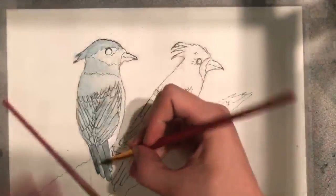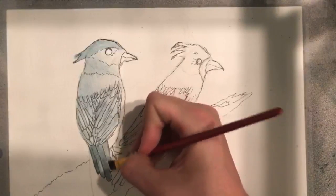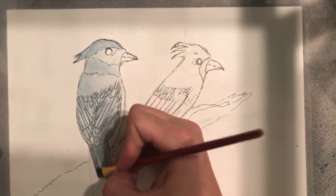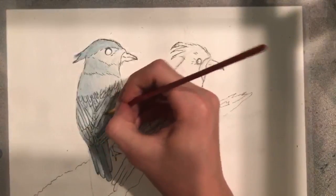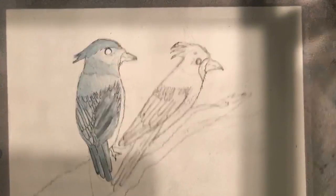I'm gonna dry this off. If you want to dry off a part, you can just take a brush and lightly erase. Dry brush. I should have told you that. It should be a dry brush. Okay. One sec. I'm sorry. You'll have to excuse me just for a second.